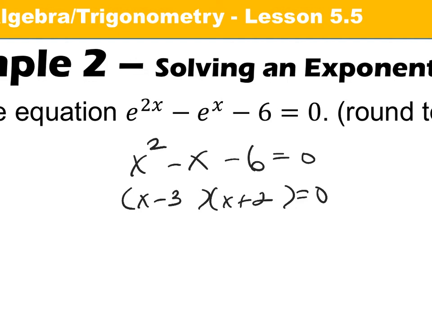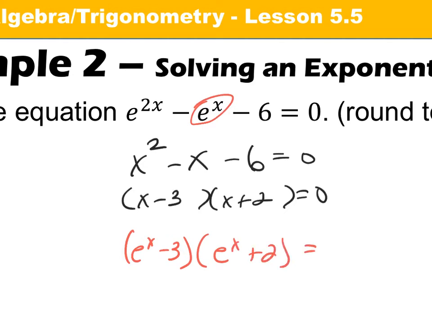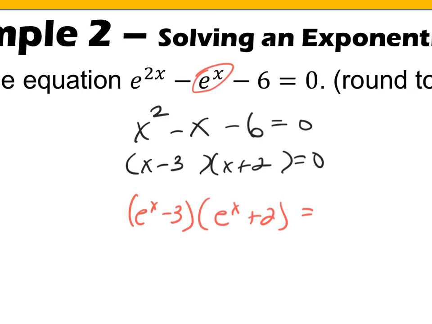Agreed? Yeah. So before I go and solve this, I'm just going to replace both of my x's with an e to the x. So e to the x minus 3, e to the x plus 2. Because, guys, think about it. If you were to FOIL this back out, I would multiply e times e, right? Yes or no? So when I say x times x, if I am multiplying the same base, what do you do to the exponents? Do you square them or do you add them? Add them. So I'd have 1x plus 1x is 2x. That's where that comes from.